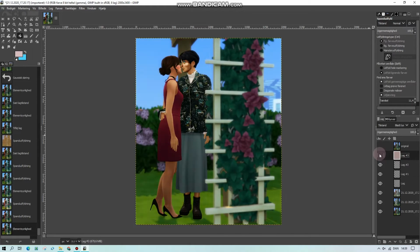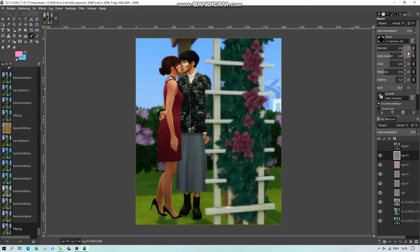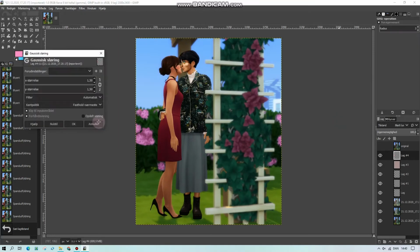Yeah, and it makes the pink pop a bit more. You can also, if you want just that to pop more, you can just choose up here. I want it to pop. So I'm just gonna only color these, and you don't have to be precise with this because I'm gonna blur it anyway, so it doesn't really matter that much. Just gonna make them pop a slight bit more, a tiny bit more, like this. And then we're just gonna fill those out. Make it soft light. Blur it a bit. Blur it a lot more.